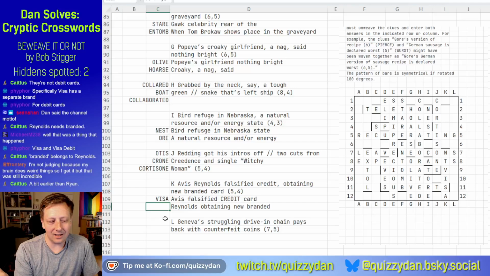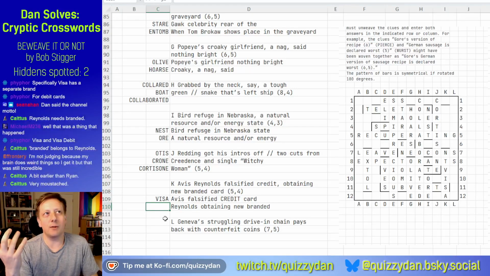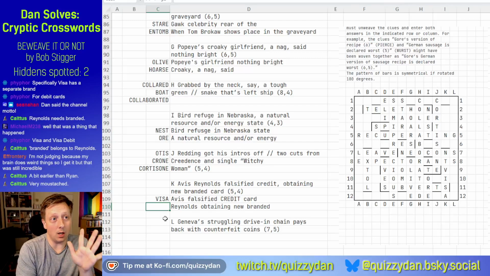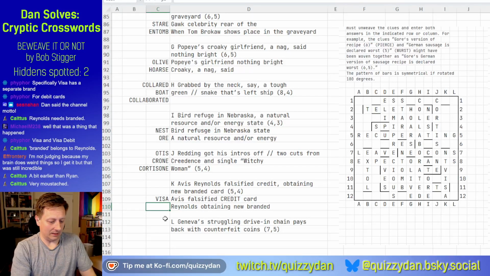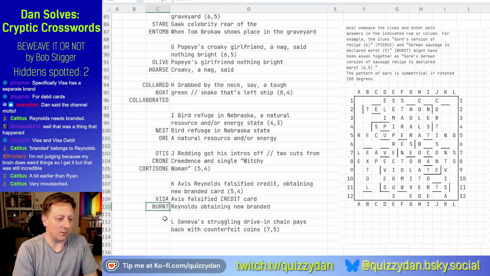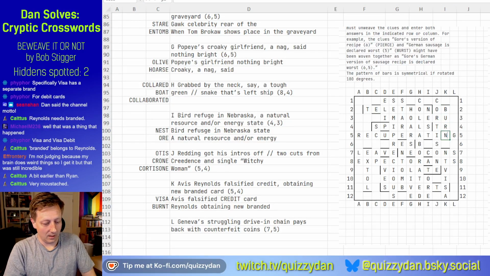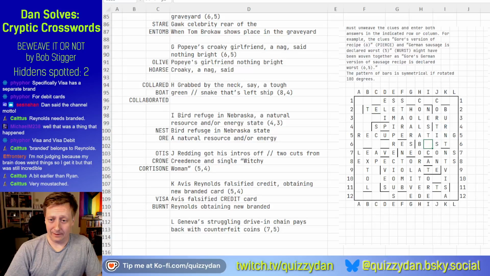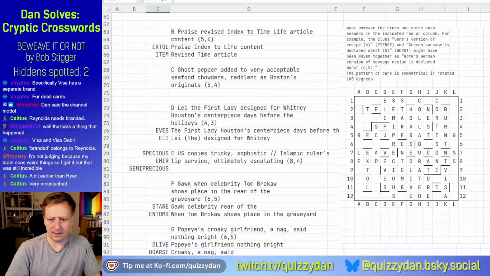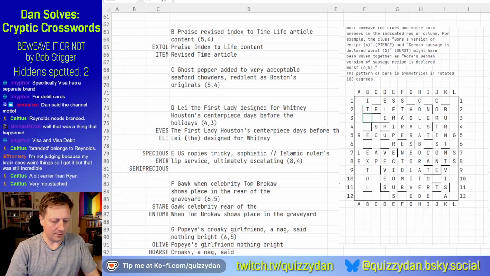Debbie Reynolds. Branded. If you're branded, you're marked. You are Burt Reynolds, and then you get burnt. Thank you. I needed the moustache clue there. There we go. Well, I had been doing well. I had to average it out. There we go. So we've got a 4 up here and then a 5. Do I know what that 4 is from B? Yes, it's item. Obviously couldn't place it earlier, but now I can.